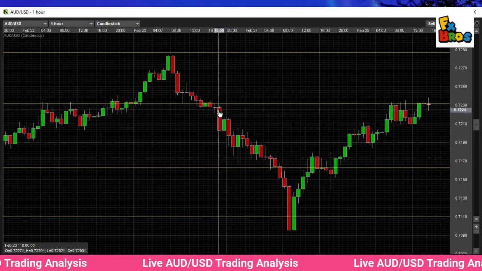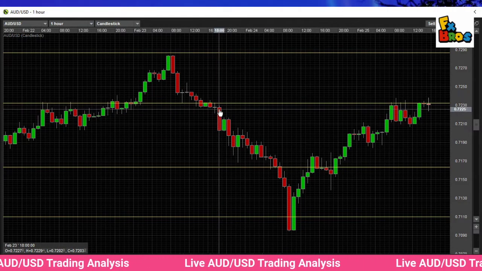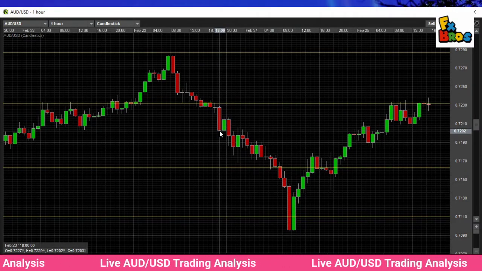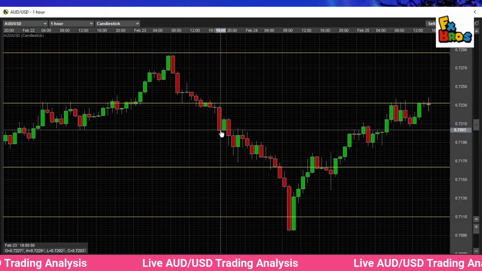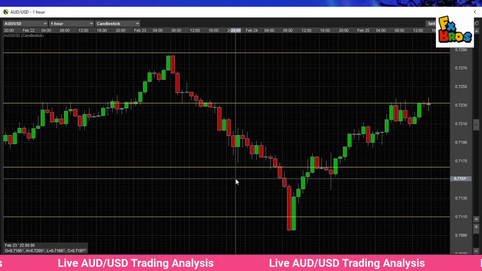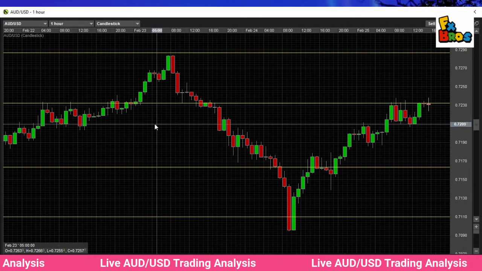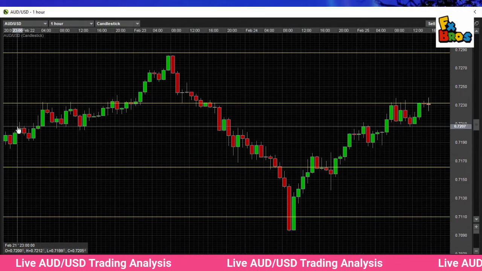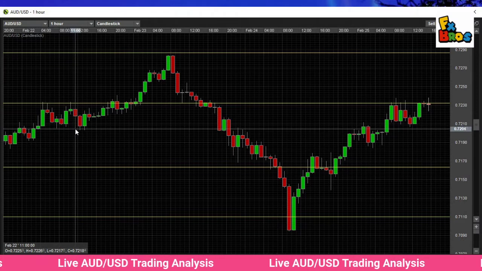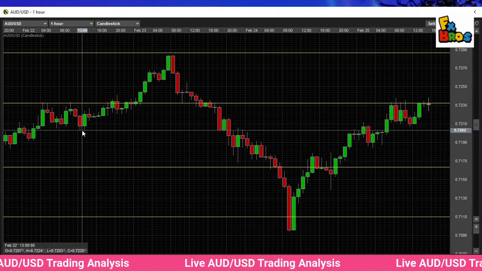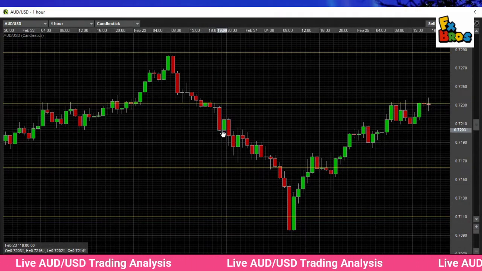Otherwise, if you were waiting on the hourly to close, you would have to wait for this hourly to close, because you don't know. You could take a sell down here, but you don't know if it's gonna continue. You still need more signs of confirmation. And also, you got this little resistance turn support. So I'm not gonna sell until it breaks here, because you missed this big move.